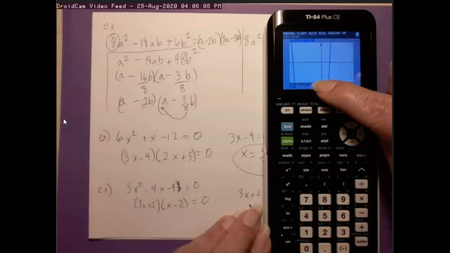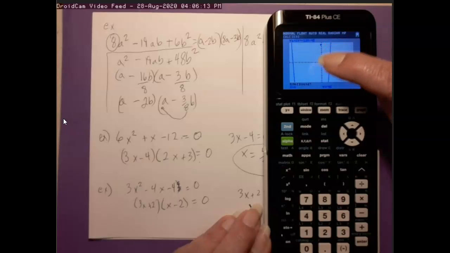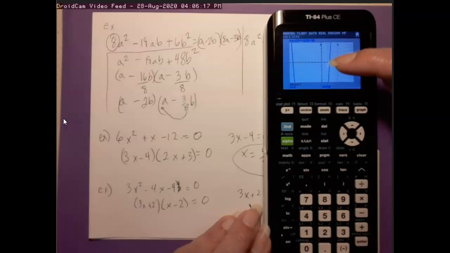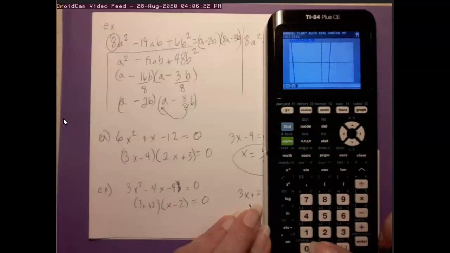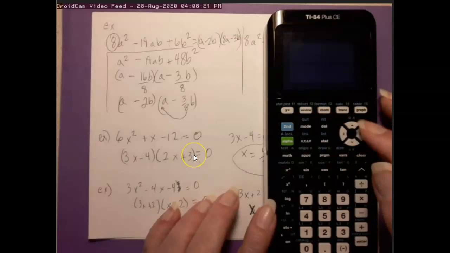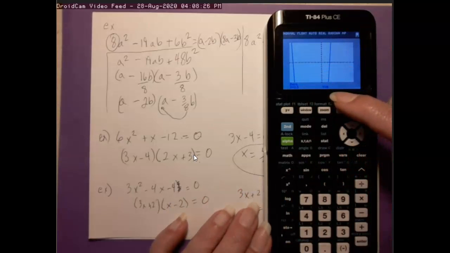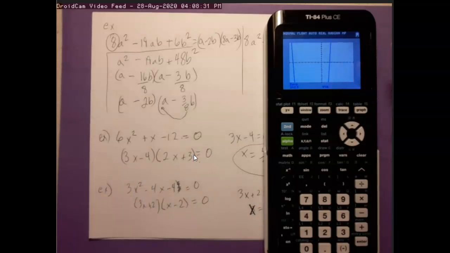So x equals 0 is my left bound, so it's giving me a little arrow right there. And then my right bound I'm going to put at 5. Now it's showing me it's going to look in here for the 0, and it doesn't matter what you guess, but I can see it looks like about 2.5. And it gave me a 0. Oh, it actually was 2.5. So once I have this information, this was 2.5 and -9, then I can check to see that when I use the quadratic formula, I used it correctly. That's always nice to have a check on that.